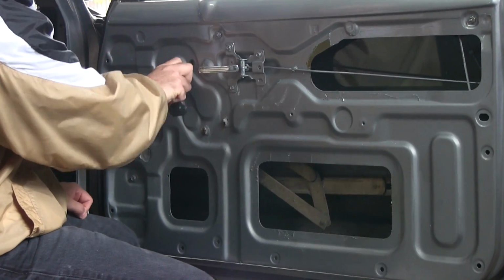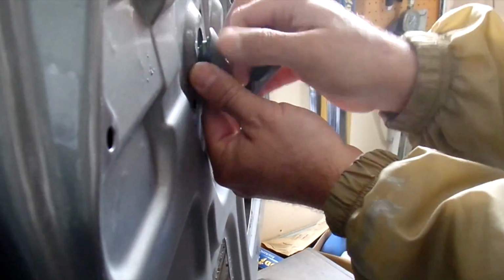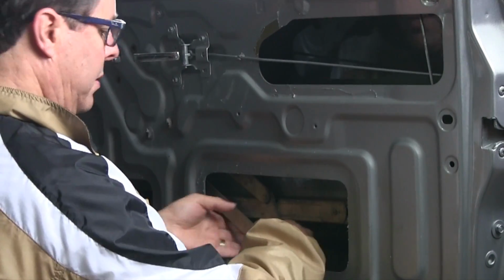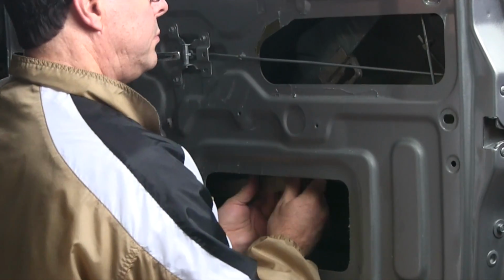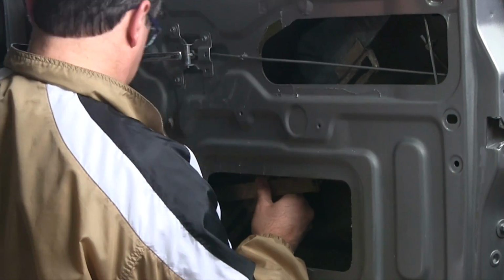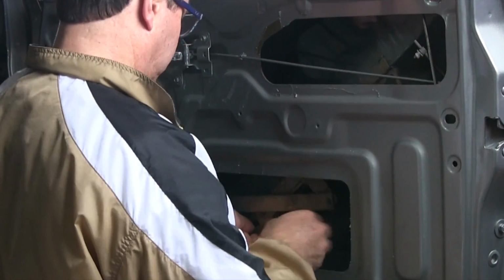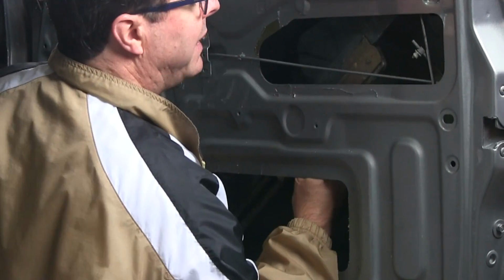I want to roll this down to where I can reach. Now the regulator should be free to move, and I'm going to want to take the winder off. So what I need to do is run the regulator along these bottom tracks to detach it from the rail that the glass sits in. By angling it up, I can get the window crank portion out of the door frame. Then little by little slide the regulator to the edge where that connecting loop was.